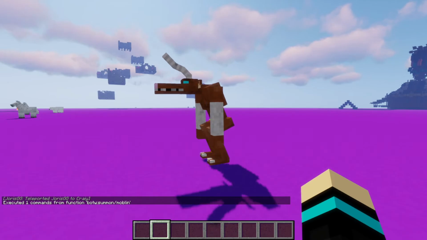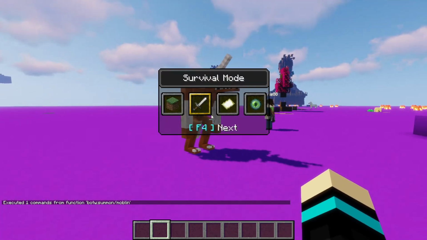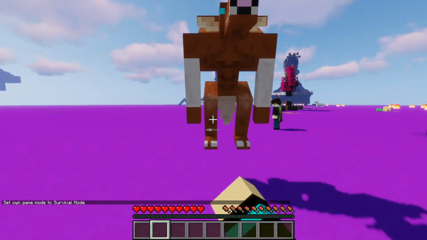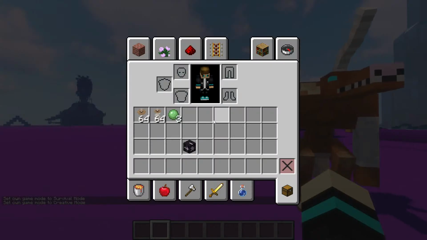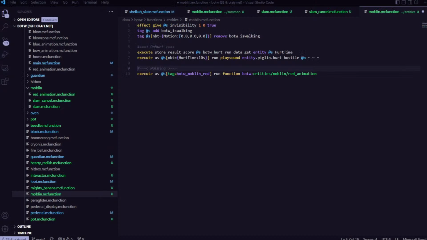Go walk. No. Is he not walking? He's not walking yet. Does he still require the Moblin tag on your end? You might want to check that. Or does he still require a specific tag? Because I removed that, but it might have bugged out. Because you changed it, Moblin Red doesn't have this tag. Yeah, exactly. Either remove the tag from the walk, or you can also just give it. Yeah, just run it like that.